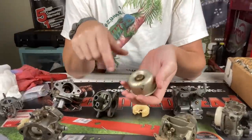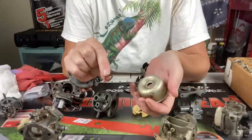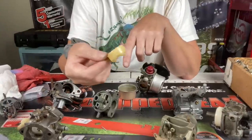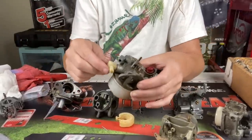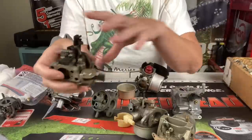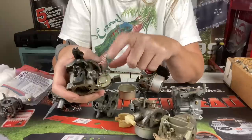But let's say your needle and seat are fine and your carburetor's still leaking — let's go over everywhere you still need to check. The most common place to look, and it usually doesn't happen until you've removed and reinstalled it, is the bowl nut gasket. They are very prone to leaking if you've had them off. Next, check your float — if it has any gasoline stuck inside of it, it's not going to shut the gas off correctly. On a lot of the older style Briggs and Tecumseh carburetors, they had a plastic fuel inlet that can crack and leak, and you can get a new one. On a lot of the Hondas, there's a fuel shutoff built right onto the carburetor with rubber gaskets inside that go out quite frequently too.